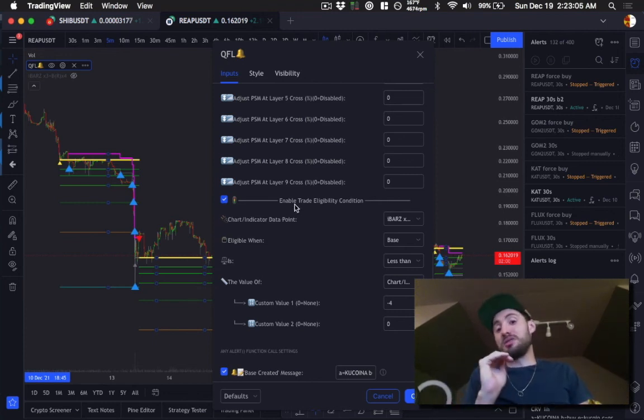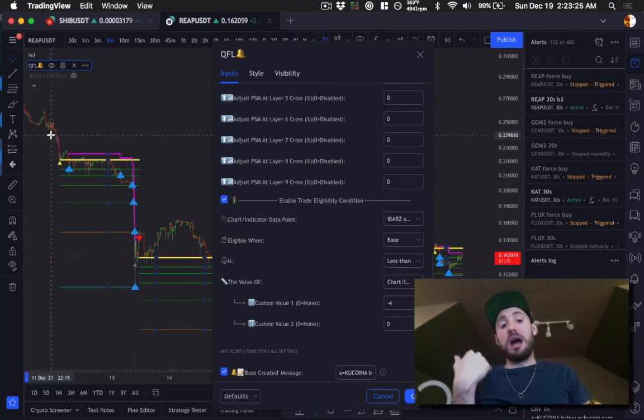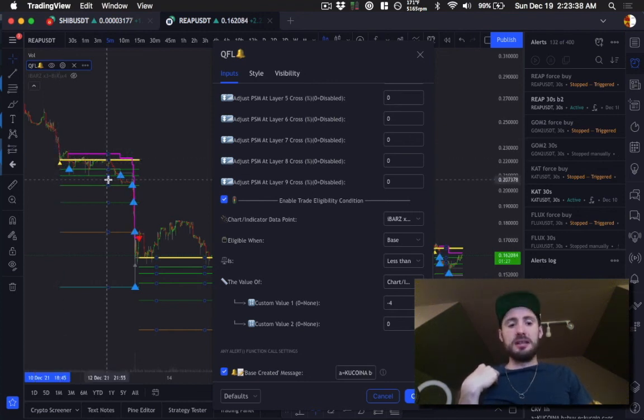If he gets this where, when this condition is met, it triggers the layers. Right now what it does is it says when this condition is met, then allow the indicator to begin working. As you can see, it puts a base down right here. But what I'm wanting is for it to start putting down layers to buy immediately while it's dropping right here. See, it dropped right there and that's where I would have wanted to buy. And same with this right here.